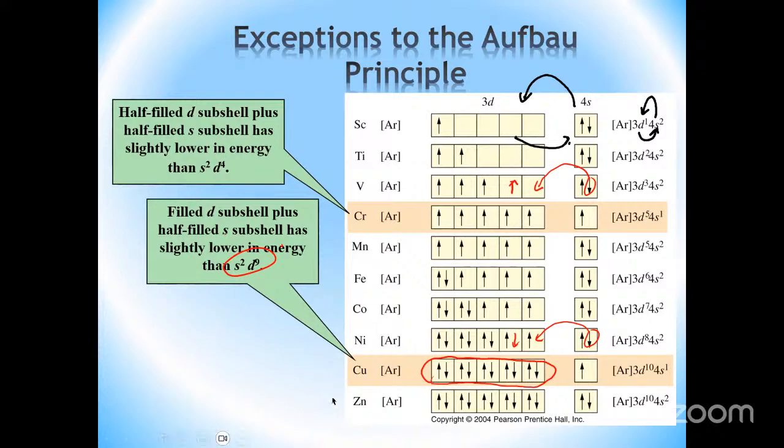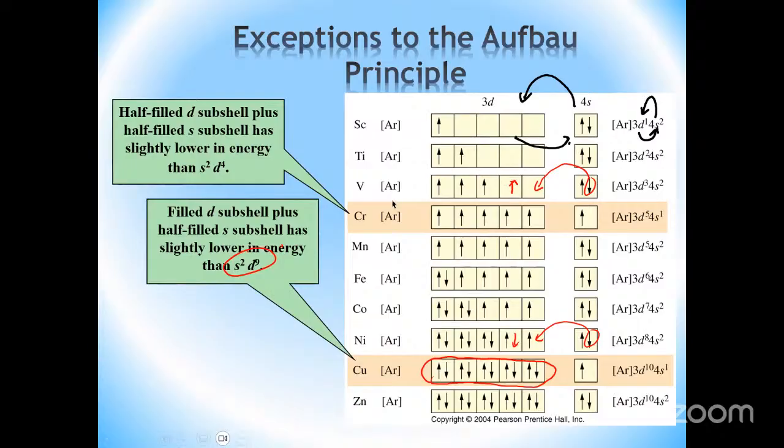And then finally, to go from copper to zinc, all we have to do is add an electron right here, and you end up with this electron configuration, right? So that's basically what happens in that fourth period, starting from scandium and ending up in zinc, all right? And you see a similar pattern for the period below, and so on, all right? So that's something that you need to be aware of.